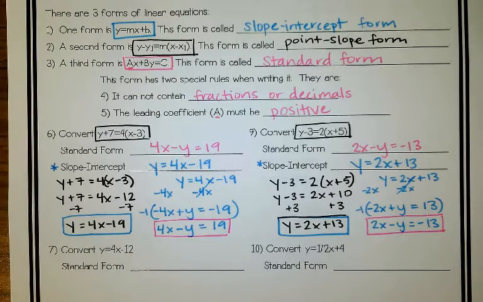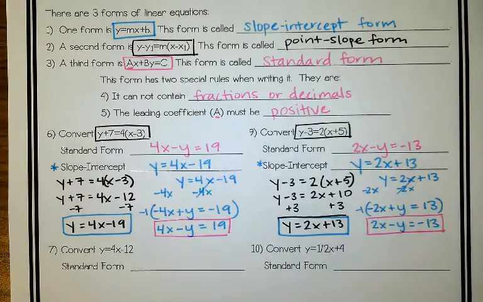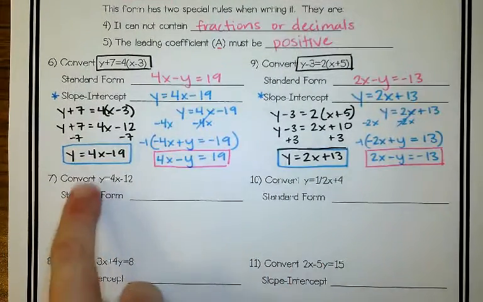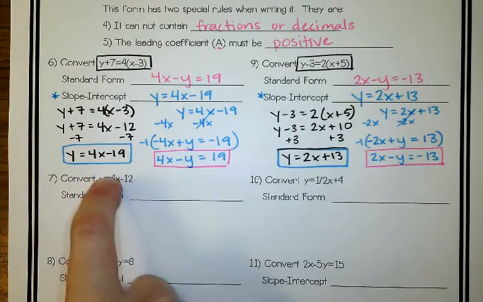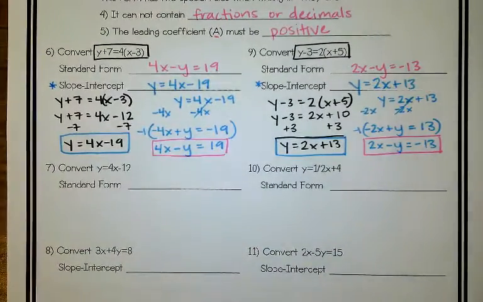I will ask you to take point slope and put it in slope-intercept and standard form. I will not ask you to take slope-intercept form and convert it back into point slope. Okay? Now, your answer choices could be in point slope, but then you would have to take all the answer choices and convert them into slope-intercept. Does that make sense? You can't really accurately do that because there's an infinite number of points that you could pick from for point slope.